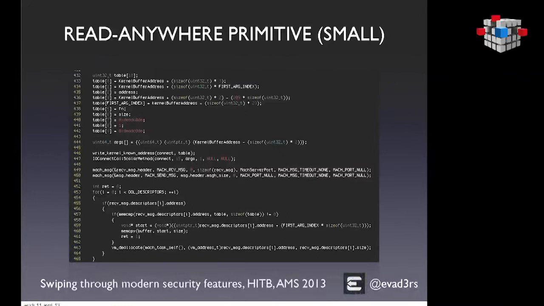And this is a read anywhere primitive that does not use the crashes, but it does require knowing where memmove is. What it does is that when you do call indirect, the first argument to that function that you can arbitrarily call is only semi-controlled.